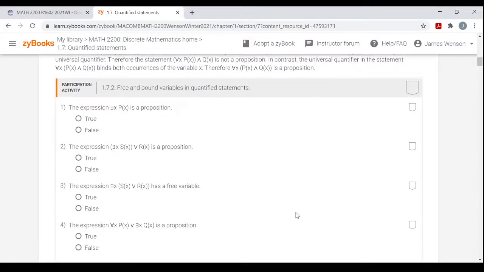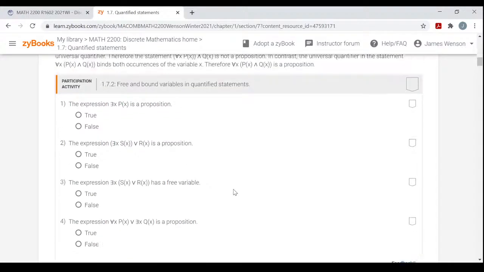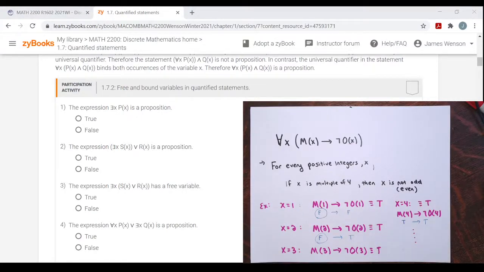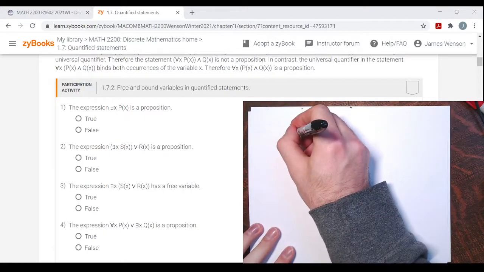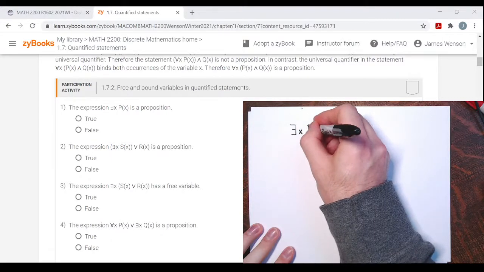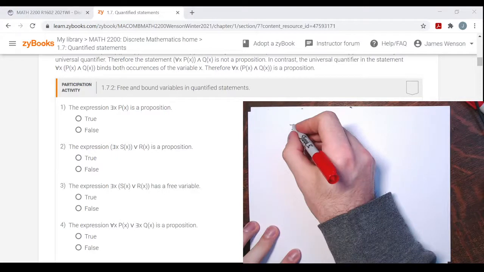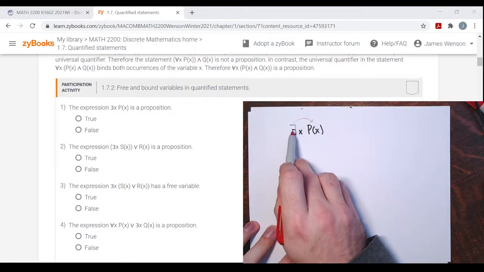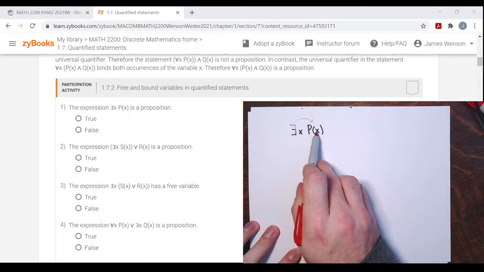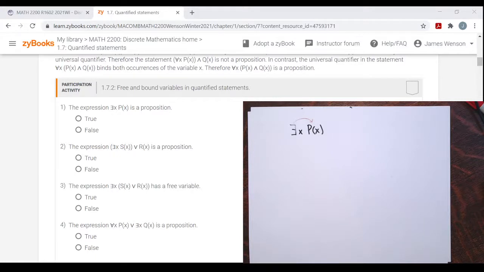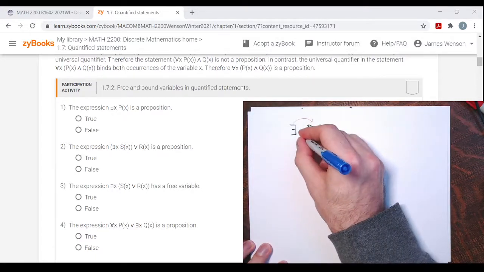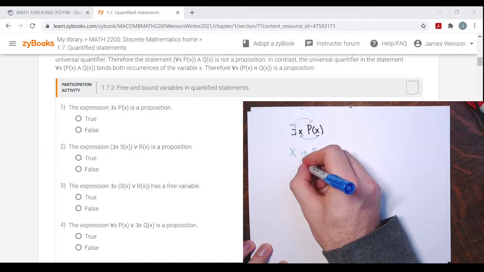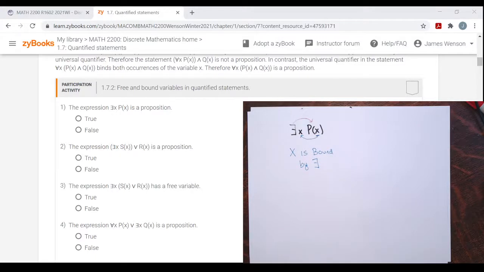So some examples. Again, I'll write some of these out, just the first couple here. So we have the first statement: there exists an x such that p of x. This existential quantifier, there exists, acts on the p of x. This quantifier is attached to this statement, p of x. So the variable x in here is bound by this existential quantifier. So x is a bound variable.